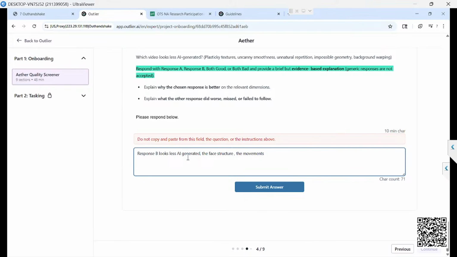Response B looks less AI generated. The face structure, the movement, and the fight sequence of the fighters in response B look way more realistic, as you can even see their muscle structure.